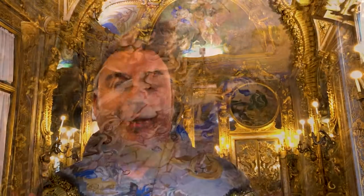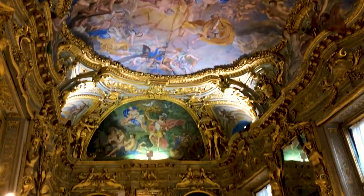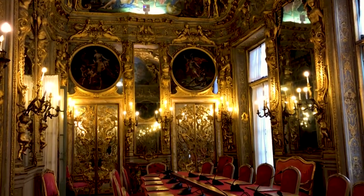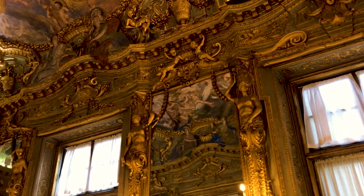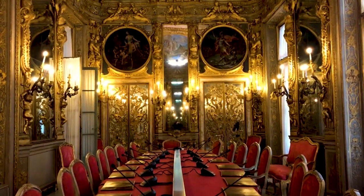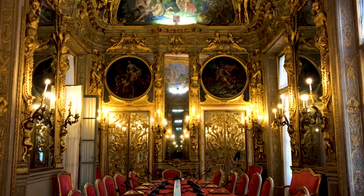We managed to talk our way inside one of these buildings, and this is unbelievable. It's inside the Palazzo Toppia Pallavicino, and it's known as the Gilded Gallery. It's very strange because it's got these incredible Rococo decorations — I'd say they even rival what's in Versailles in terms of beauty. But then it's also a modern conference room with big flat screen TVs and microphones. It's really, really odd, but it's incredible to see. There are a couple other things in here I'm going to show you. It's very beautiful.